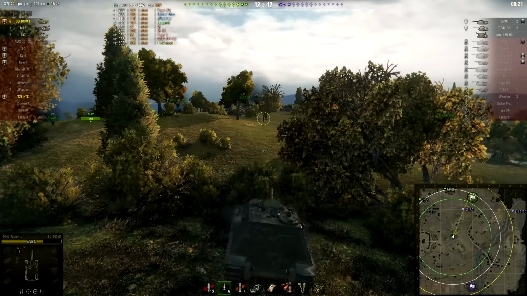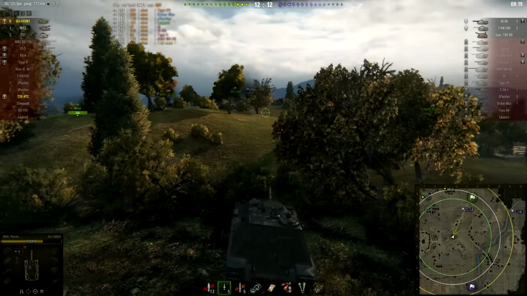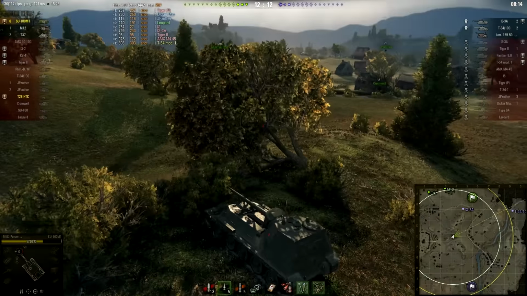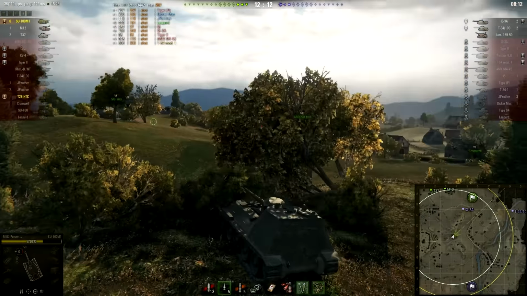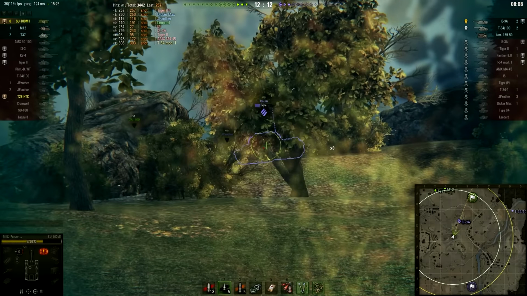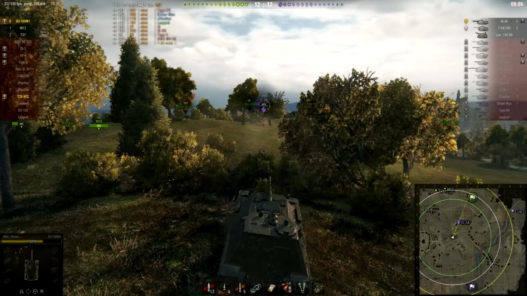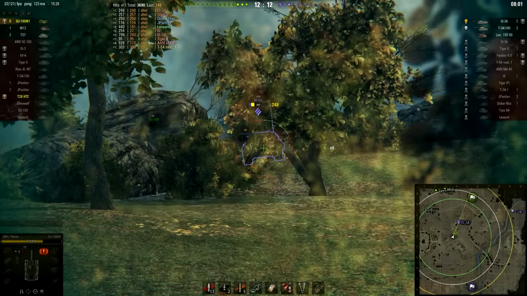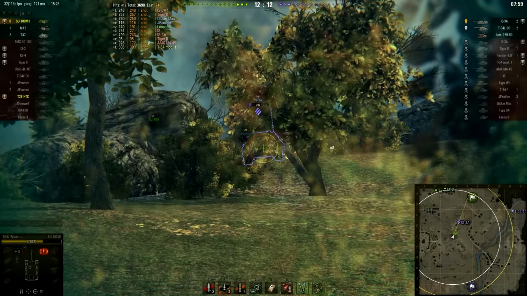Alright, this is not a bad position. We should be able to spot anybody cresting the ridge in front of us. Binoculars up, and now we wait. Tank destroyer ambush time, and there we go. IS-3A up there, we switch actually to the few APCR shells we have, which is a good decision. I'm really surprised that the IS-3A didn't fire until now.